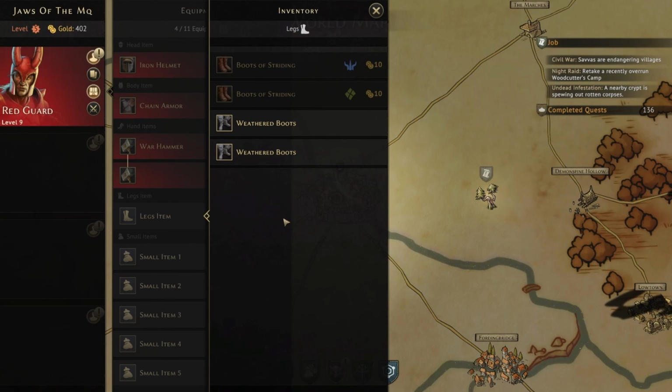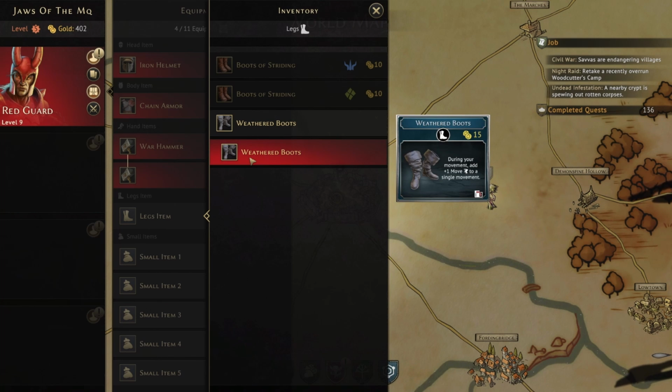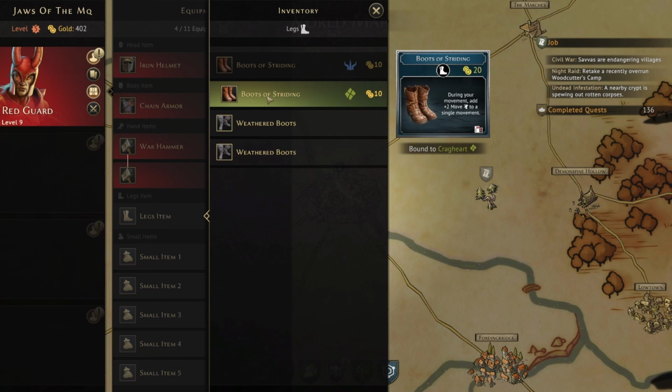So for legs, you're really just going to want plus movement boots. So if you're playing regular Jaws of the Lion, just the tabletop version, weather boots is all you're going to probably have access to. So weather boots will have to do. Next, you've got boots of striding, which is obviously the upgrade and something that you really want to go for. So just plus movement boots is all you've got. You've got Swift Strength for the jump. So really, you're probably going to be using the movement boots with Swift Strength. That's probably what's going to end up happening. But yeah, just plus movement boots, you'll be absolutely fine.